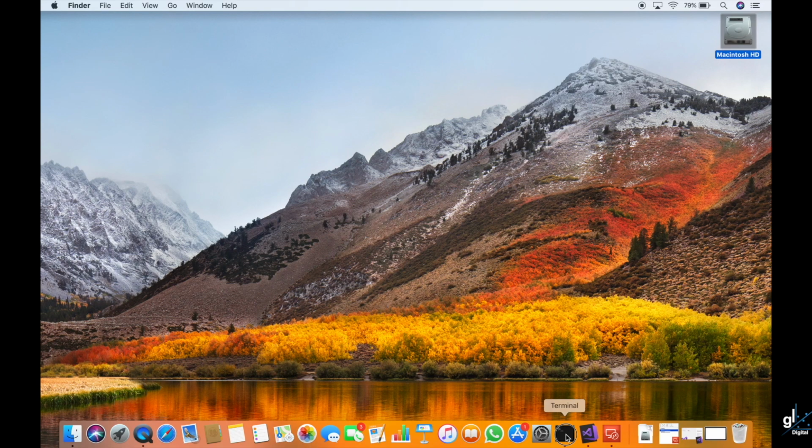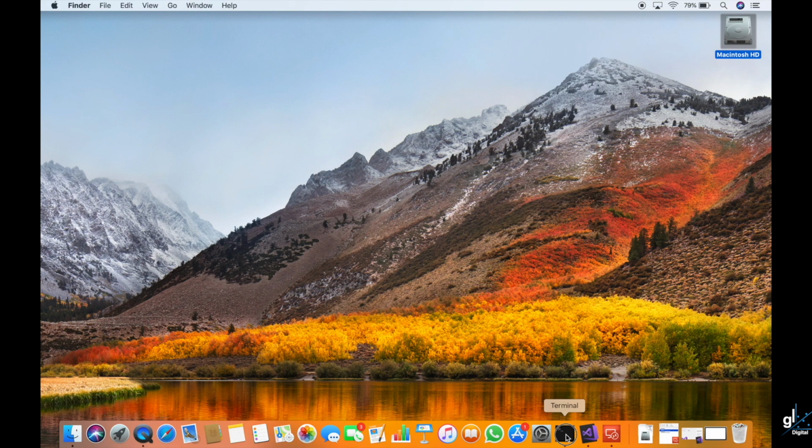Right, we are now in the macOS environment. We are going to create our Hello Name project using .NET Core with the CLI and Visual Studio Code as our code editor. Visual Studio Code is a lightweight code editor provided by Microsoft. Details of where you can download this for free are provided in the description below.